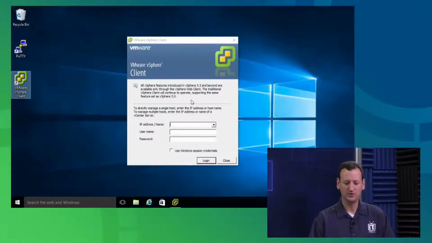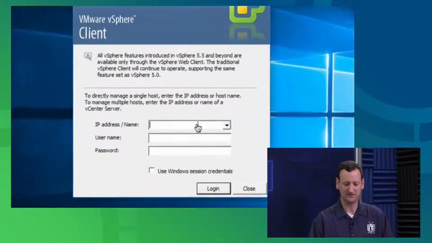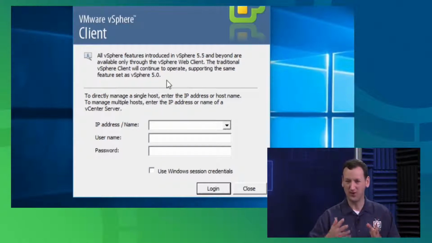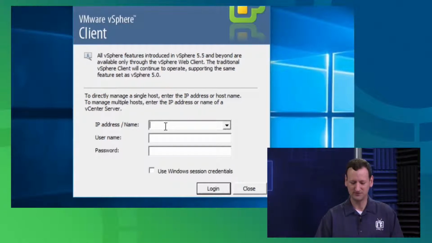Now, you can connect to as many different ESXi boxes as you want, one at a time, all right? This client, it's not tied to a particular machine, and you'll notice that even though my ESX box was ESXi 6.0, it's got the vSphere 5.5 and beyond support. So I can actually manage 5.5 boxes as well as 6 boxes, so you can punch that in right here.